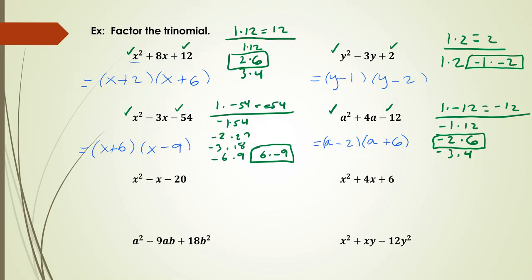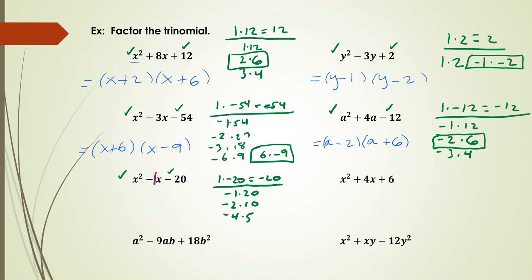As I move to row 3, I see I have a trinomial again that starts with a 1. And then I'm going to say 1 times -20. 1 times -20 is -20, -1 and 20, -2 and 10, -4 and 5. And I'm looking back for b. I don't see it visibly, so I'm going to put a 1 in there. So I'm really trying to add to -1.